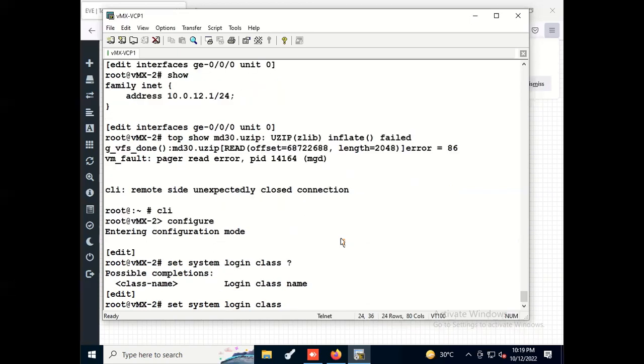If I put a question mark, it is asking me to create a class, so I can give a name. Let's say I'm giving the name admin. So I'm creating a group, something like that. And if your name has more than one word, let's say senior admin, and there's a space, in that case you put it under double quotes.